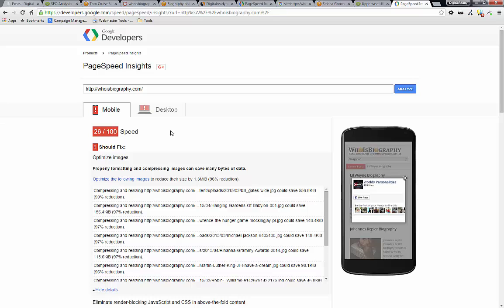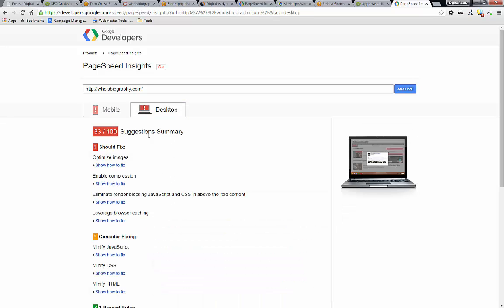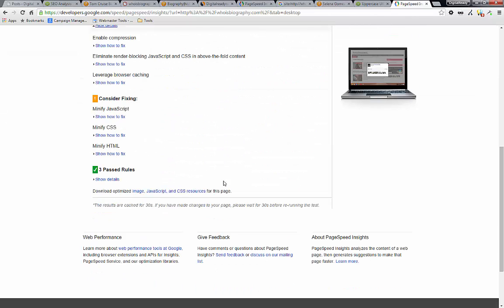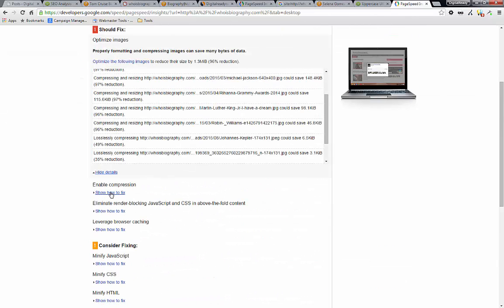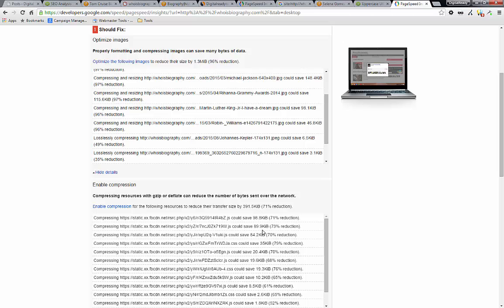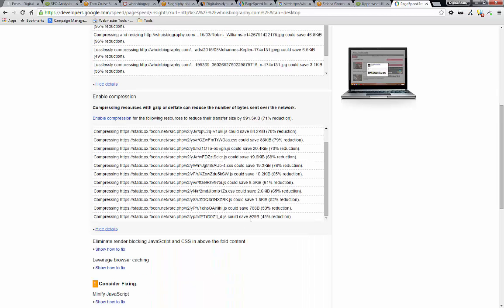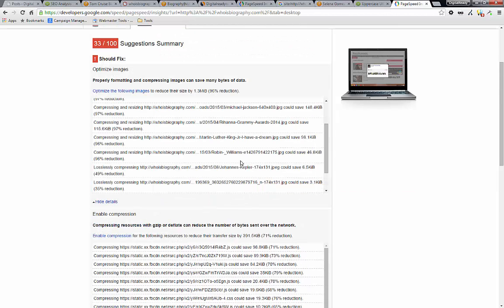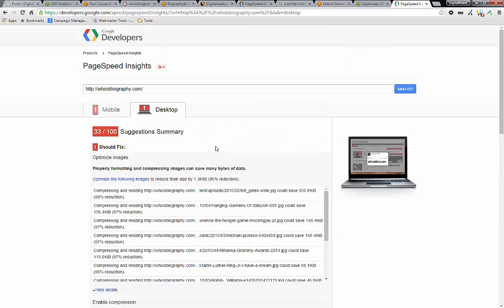So as far as mobile goes, its user experience is good. And it's pretty much the same thing, saying images are a little bit too big or something like that. You can also compress quite a bit of files, this and that. And you can essentially use plugins to do quite a bit of these things. And there are posts on the site that talk about how to compress images on digitalreadymarketing.com.